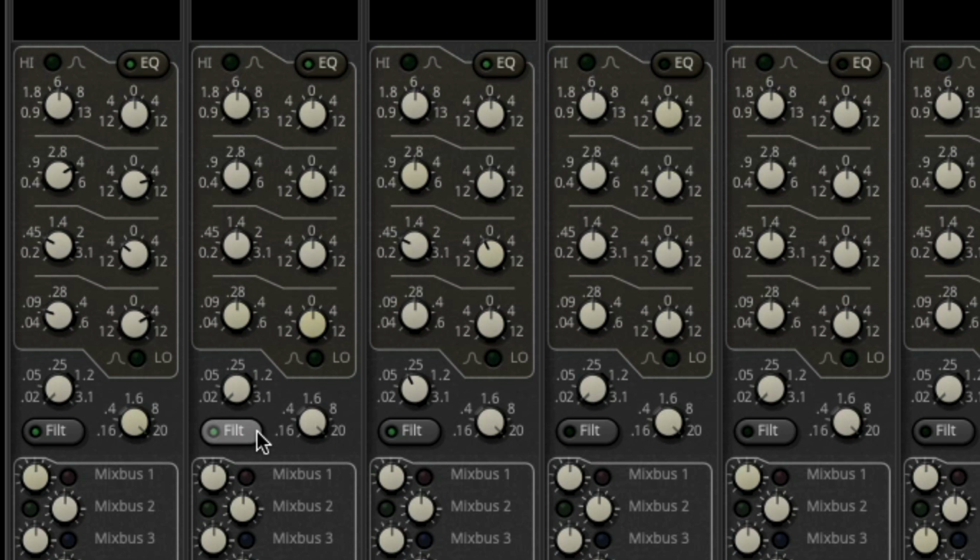Know that the filters have a generous frequency overlap. It is possible to adjust the frequency knobs on the filters such that there is no signal coming through. This was also possible on the original 32C console and was a favorite tactic of control room pranksters. Let's test this out on the guitar. And now we have nothing. We can bypass the filter and turn it back on.